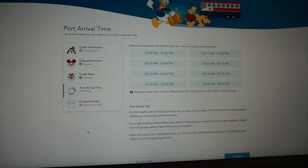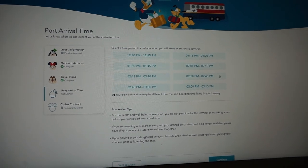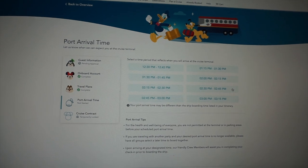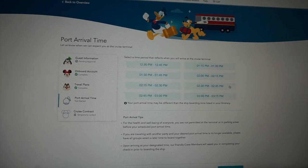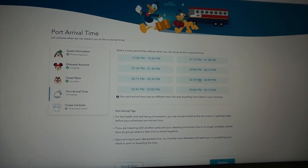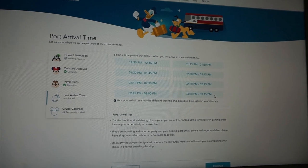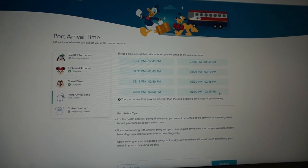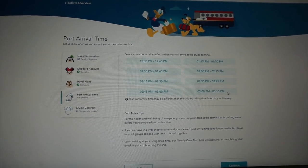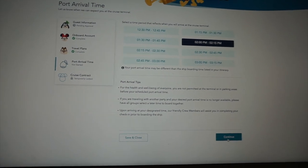After that chaos, we're back. We got the address. I don't know if I filled the Italian address out correctly, but it says my plans are complete. Here is where you select the port arrival time — this is what people really, really aim for. Some people want the earliest time possible to get on the boat, but for us we will be in Rome that morning and taking the train up. These are all the optional times: 12:30 is way too early in my opinion. We can come as late as 3 to 3:15 for a port arrival time. We're going to select the 2 to 2:15 time since we also have to take a shuttle from the train station to the port.